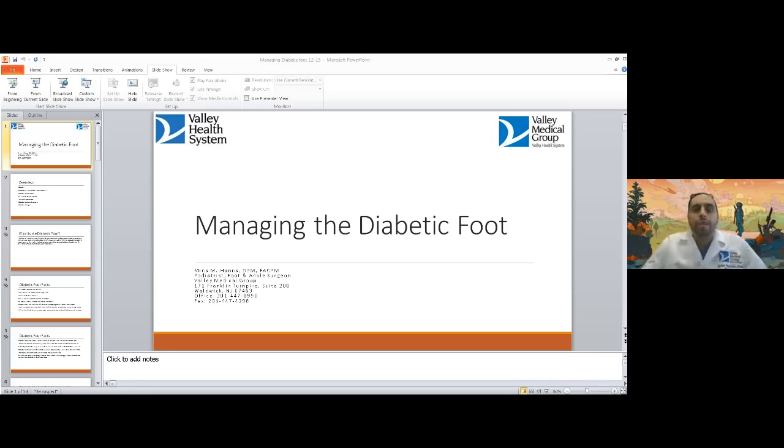So uncontrolled diabetes can lead to a condition, neuropathy, which basically means abnormal nerve function, leading to lack of sensation, numbness, tingling, and burning. It can lead to peripheral arterial disease, which affects circulation, which can delay wound healing and result in ulcerations. It can increase the risk of postoperative infections and complications, and can lead to amputations.